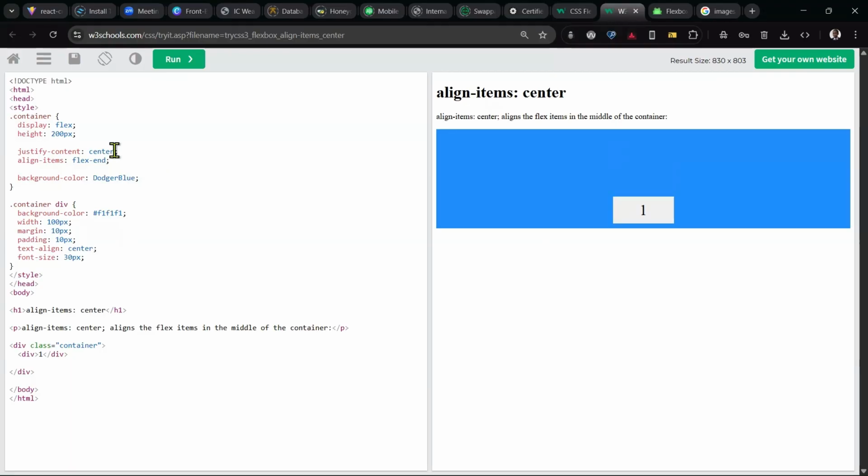So assuming here, I added maybe flex end, and it is standing here, right? So if I say flex end, looking at justify content, where do you think this one will move to?